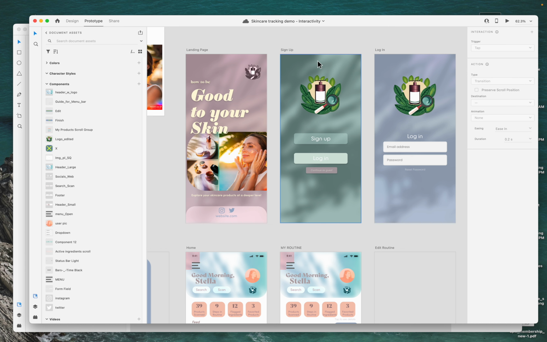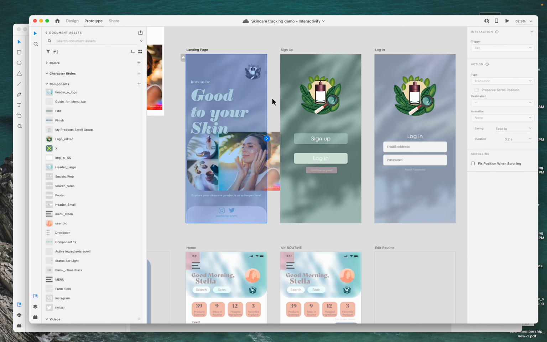This page leads me to this page. This button leads me to this page. This button leads me to this transition, to this overlay, and so on and so on. So once you have your prototype tab selected up top, you can either select a page, meaning anywhere that person interacts on that page will lead to an action, or you can select just a button.